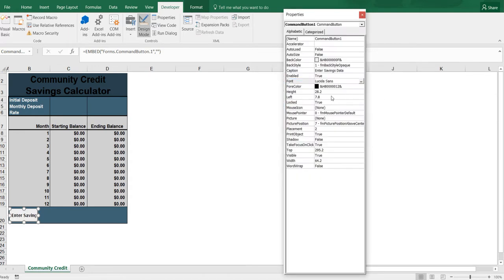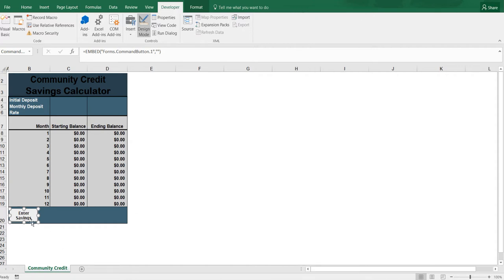And say OK, and you'll see it put it in there. Then you look for Print Object, and you make that false. And then Word Wrap, you make true. And then once you're done with that, you can just close that. So that takes care of that part of it.